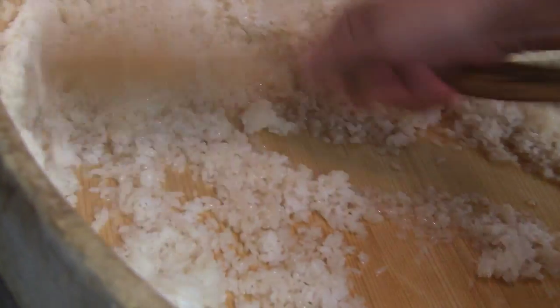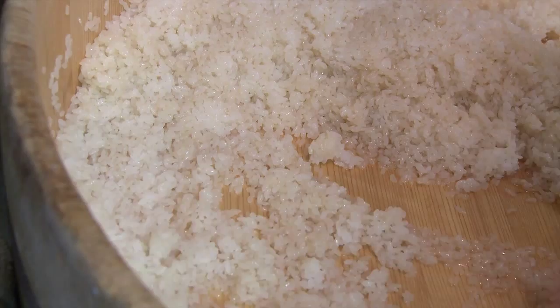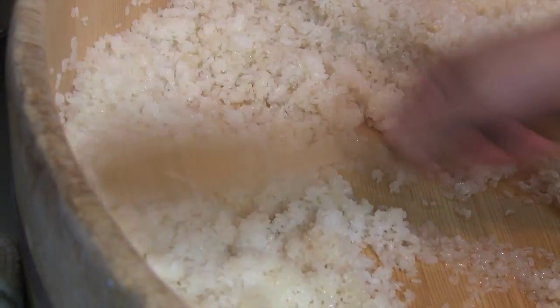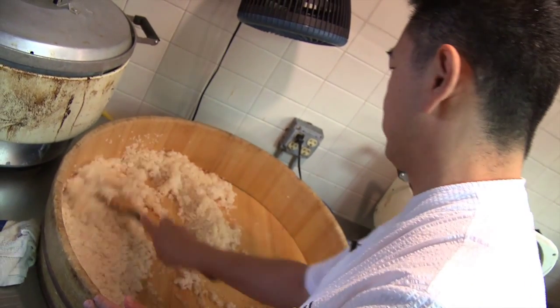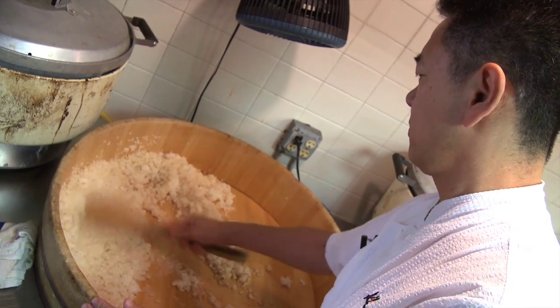This time you have to be very careful because you don't want to smash the rice. You want to keep the shape of each grain. Well, you want to mix the rice thoroughly. So that's why you don't want to make a crumb. If you don't mix well, the rice sticks together and it just doesn't taste good. So that's why it's much easier to use a bigger bowl when you mix the rice and vinegar.